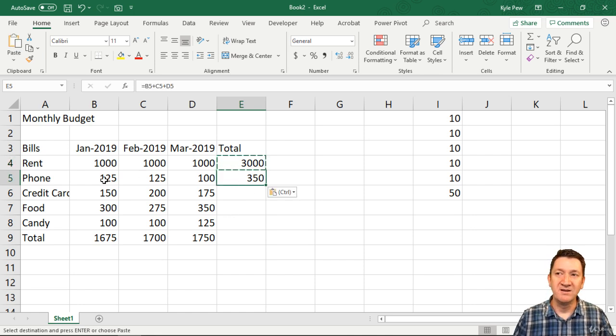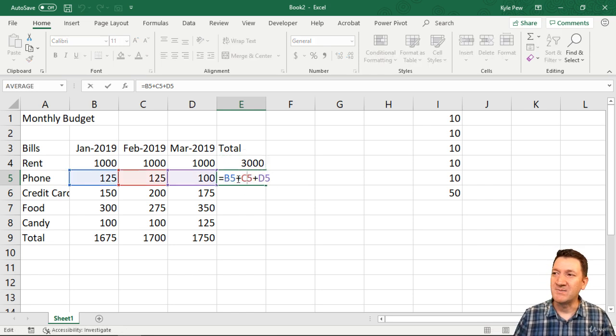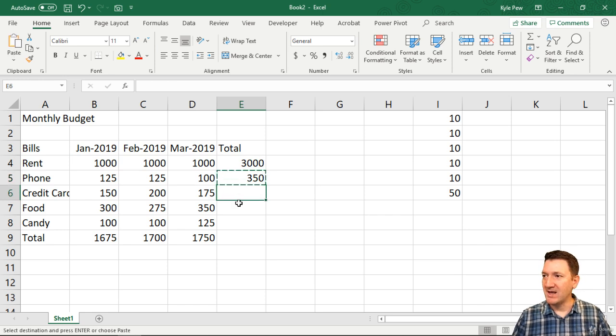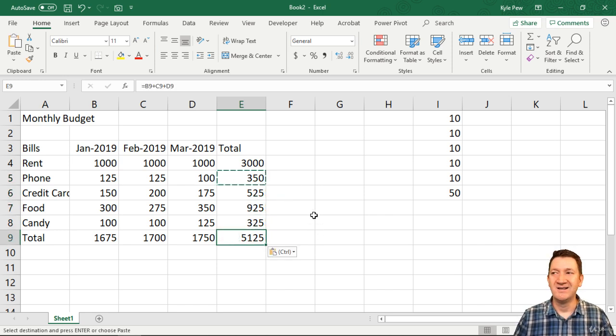There's my 350. 125 plus 125 is 250 plus 100, 350. Just paste it in. Now it's in the 5th row as opposed to the 4th row. And I can do that again. Copy, paste, paste, paste, paste.